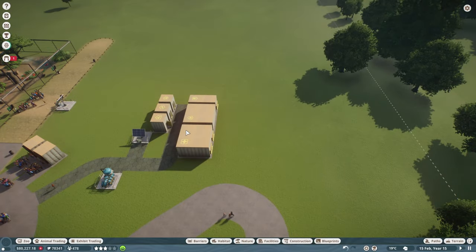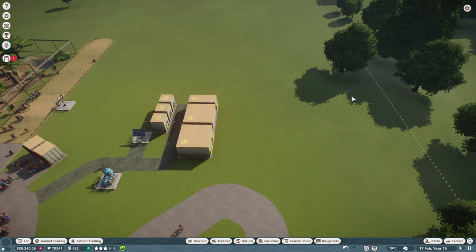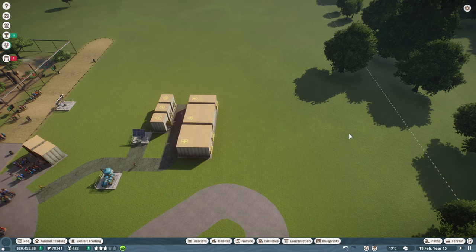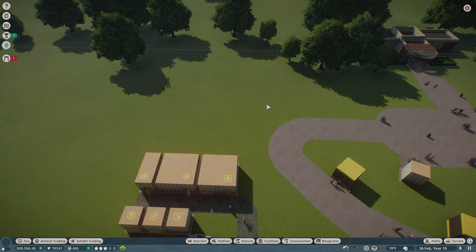Maybe having the staff area brought back a little bit. They can still have an inside and an outside area. So the staff area would be back here, but that would accommodate both the African penguin and the giant otter when we get it, or when we get both of them at the same time. Without further ado, let's get into the time lapse and we will see what happens.